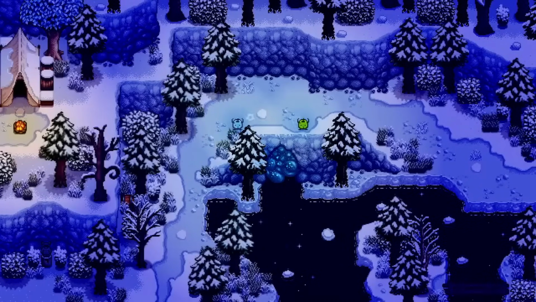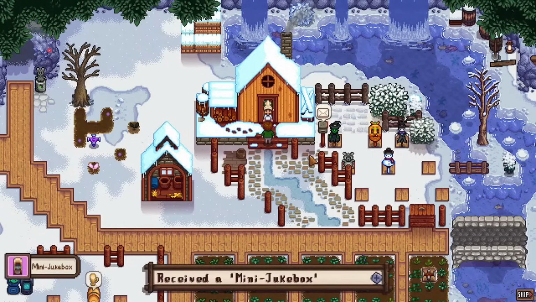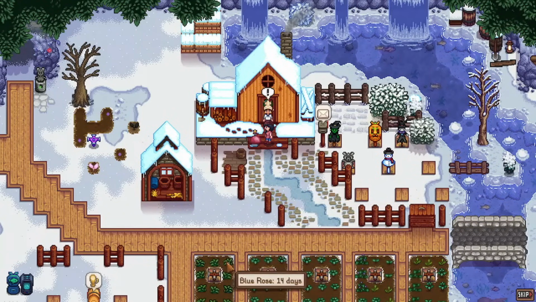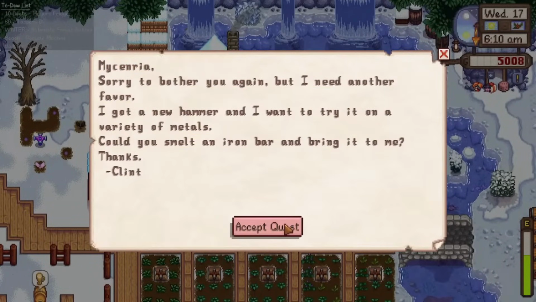The boulder was removed as we slept, and on day 17 Gus was at our door with a mini jukebox and the crafting recipe to go with it. And Zinnia was also here to say hi with Silly. In the mail, we learned how to make a compost bin from Aster, and Clint asked for an iron bar.